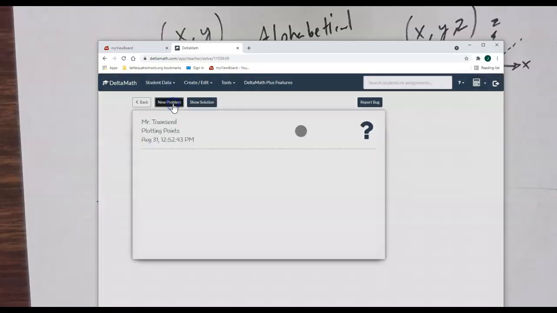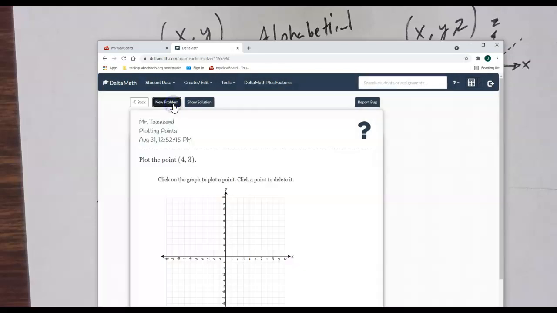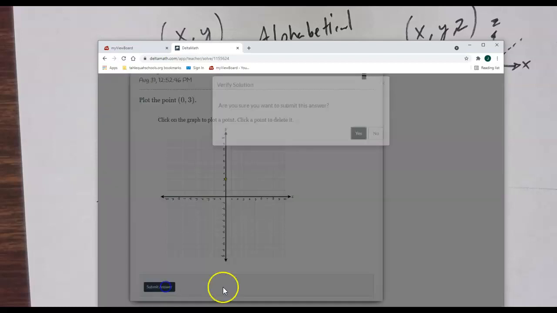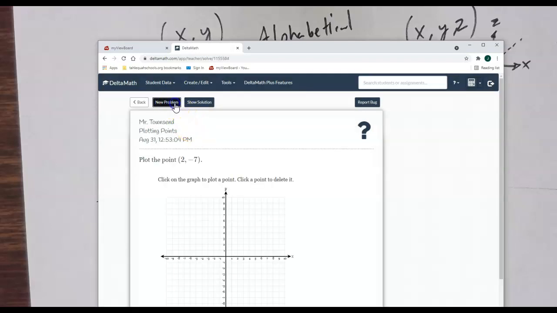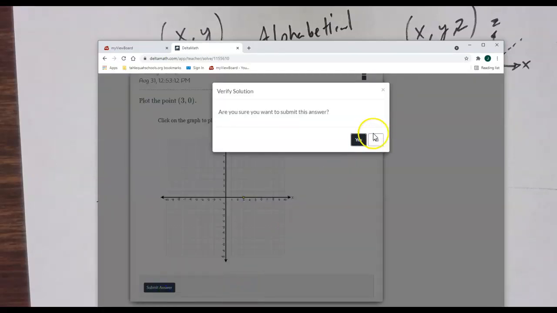I wanted to do one that, let's see, has a 0 in it. This one is neither going left nor right from the origin. The first x says we don't go left or right, but it says we go up 3. So make sure you get those right. And if you've got a 0 as a y, you don't go up or down at all. This one says go to the 3, but don't go up or down at all, which would be that point right there. So careful with those.